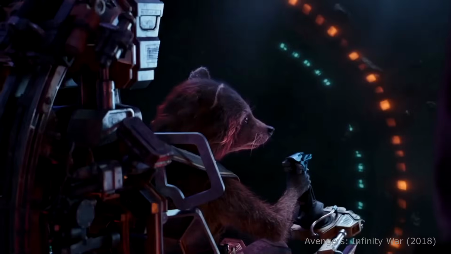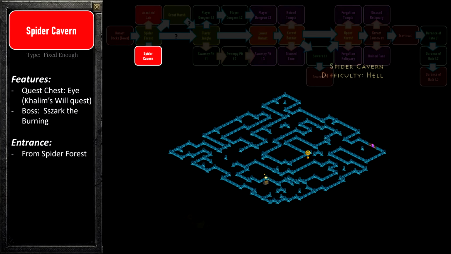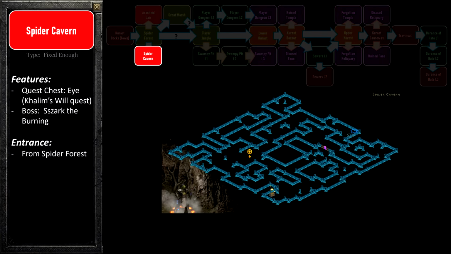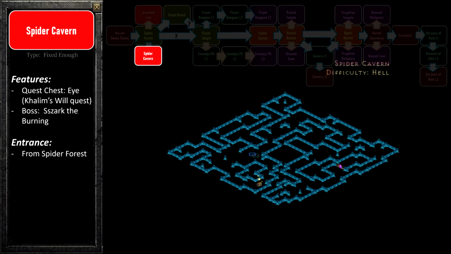Thank you, sweet rabbit. The spider cavern is a big map that's 4 tiles. Each of these tiles can show up 2 or 3 different ways, and that means there's a lot of different combinations, but it's fixed enough because no matter what, the entrance tile is always over here, and the quest treasure chest is always over here.